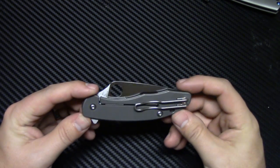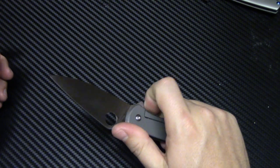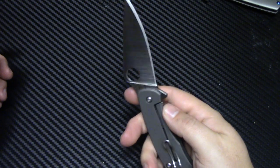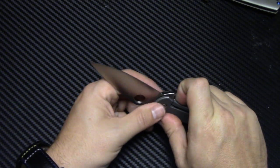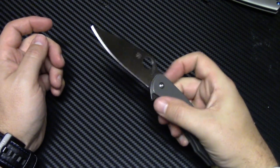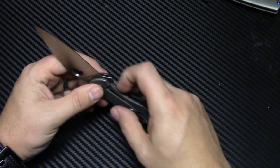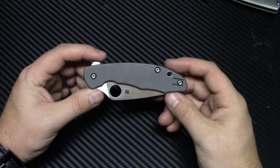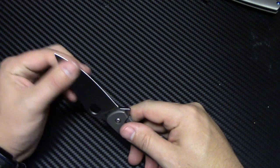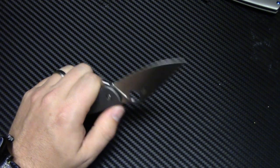Pros: I love the size, I love the weight, I love the titanium handles. I love that you can use the spidey hole — you can do the middle finger flick, you can use the thumb, and you can use the flipper. So you literally have three different ways to open this knife, which is pretty awesome. It's a great slicer. Look at that full flat grind — pretty thin behind the edge. It just slices through food, paper, boxes — things you use on a daily basis. But really where it excels is slicing apples, tomatoes, something like that. With M4 steel you have to be a little careful unless you want to patina, because you can patina that steel pretty quickly. I love the M4 steel. Spyderco does their M4 great. This knife came stupid sharp out of the box — just cut you right open easily. Great heat treat on the M4.